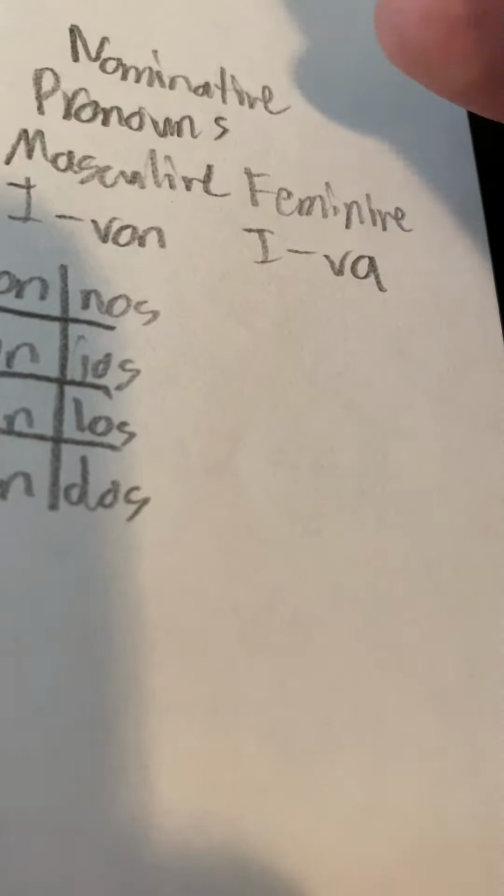Then for feminine, it's va, da, ga, ra, and then nas, jas, las, and das. So those are the nominative pronouns when you use them as a subject. So kami essentially means the same thing as saying von kami, I walk, but you don't need to say von because kami already shows you that it's I walk. It's not you walk, because you walk would be don kama. So kami is I walk, kama is you walk.